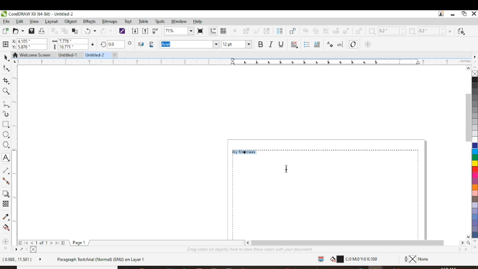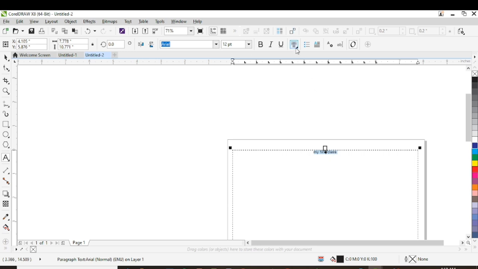What do you mean by formatting? When you are editing, when you are giving a color, when you are giving a size, when you are changing the font alignment, that is what we mean by formatting. That is why I need to highlight. So now I've already highlighted. Then I want to move it to center. How do I move it to center? I can simply press Ctrl E. If I press Ctrl E now, you see it's already in the center.